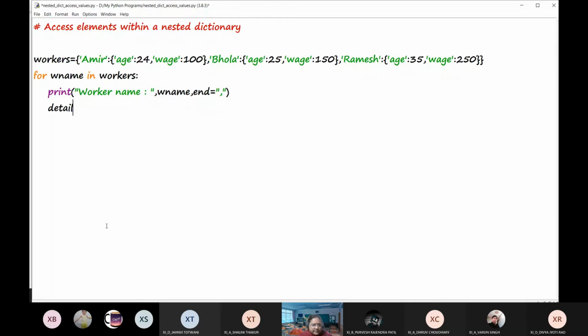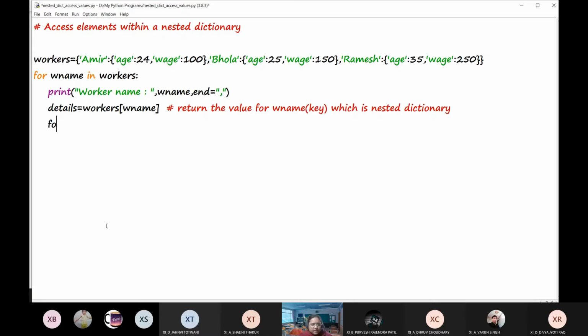So I'm writing details equals workers, which is the dictionary name, W name. So W name is the key. So workers W name will return the value within it, which is the nested dictionary. Return the value for W name, which is the nested dictionary or inner dictionary.